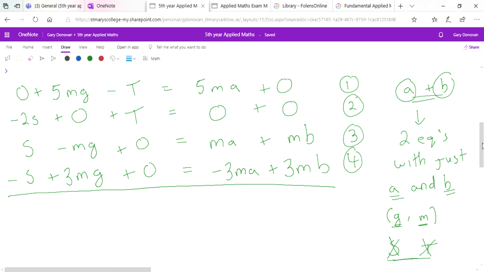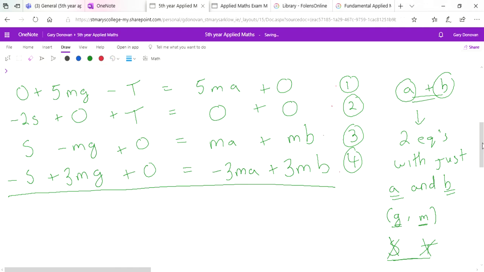Okay, so let's do it once, and there's a bit of thinking with this, so take your time with it. Write all the equations out like this, and remember you can combine the equations in any way you want. So we can combine all 4, for example. If we combine equation 1 and 2, the t's will cancel. If we add equation 4, one of these s's, or equation 3, one of these s's will cancel.